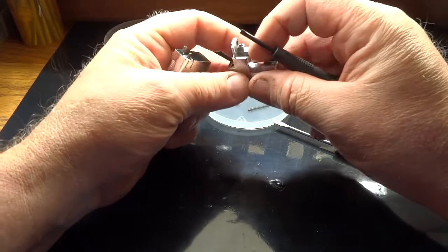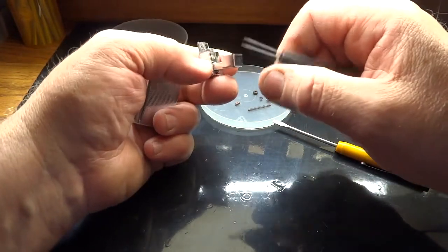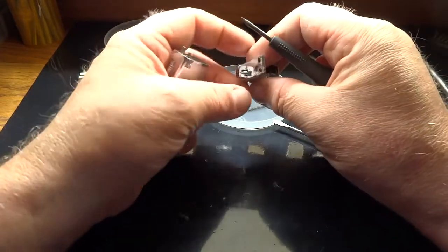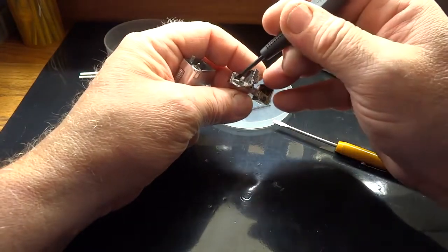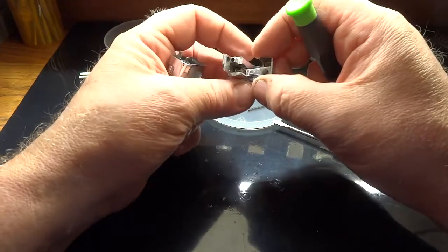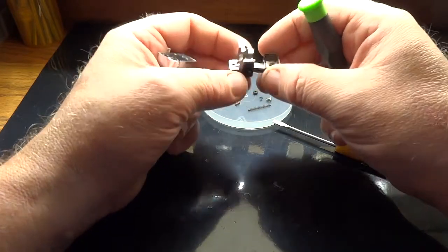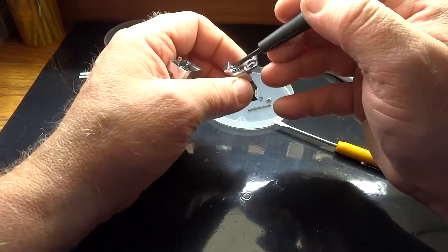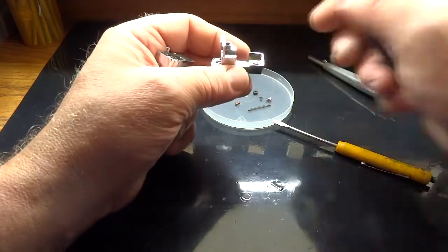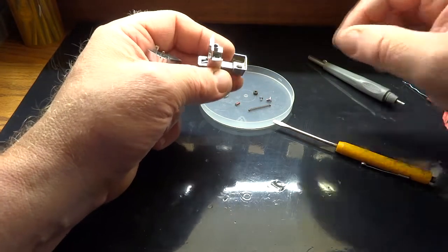Now if you pull that screw out of here, guys, this lid mechanism might fall backward, and that means this little spring mechanism here could pop out. It's not a big deal, okay? So if you want, you can just leave the screw in there, and that way you won't have to deal with putting that plunger back in there. Okay, first things first.